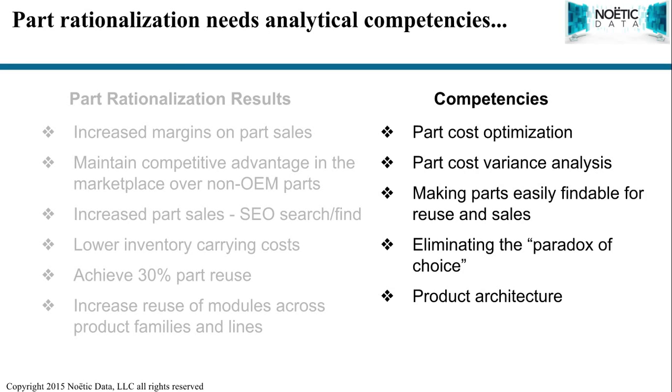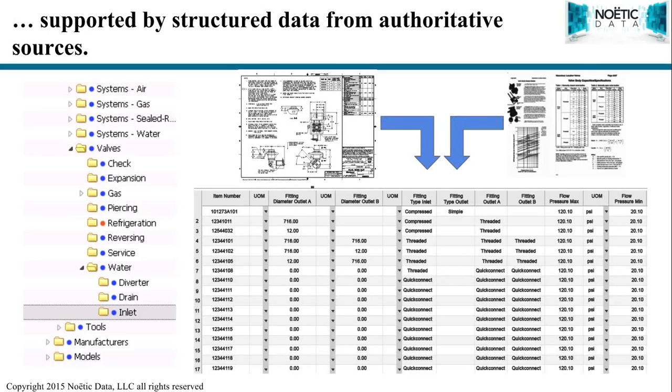Parts rationalization does require some competencies, in particular to find opportunities for value. You may or may not have these competencies in your procurement or product development organizations already. If not, it might be a good idea to develop these competencies. Of course, these competencies are based upon analysis, which requires data and the ability to organize the data.